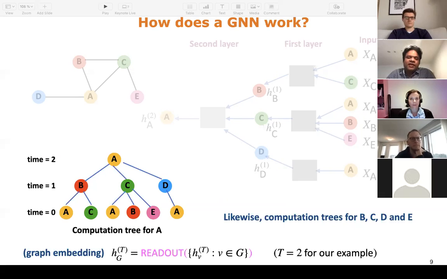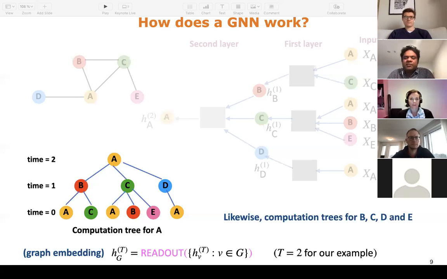So, for example, for node A, we have this rooted tree. The flow of information is bottom up. So you could think of the leaves as containing the initial feature vectors, and at each subsequent time step we know how the embeddings are defined.